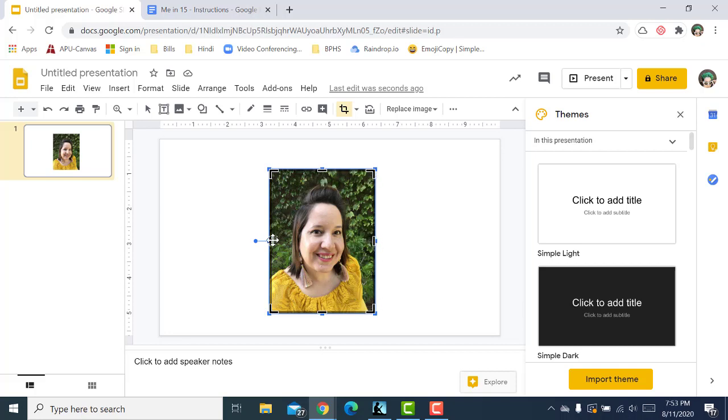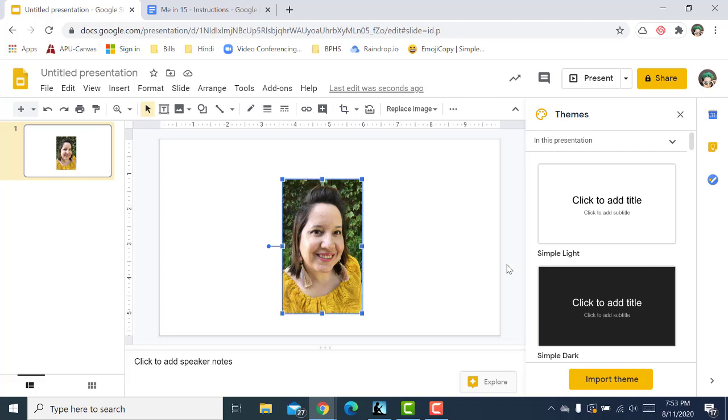And so now I can kind of wait for my cursor to change a little bit. And I can make this a little bit smaller and crop out anything I don't want. And then to save that, I'm just going to double click again. And it's smaller. Now let's say you're like, ooh, no, I don't want to get rid of that much photo. The undo button is the magic button. Oops.